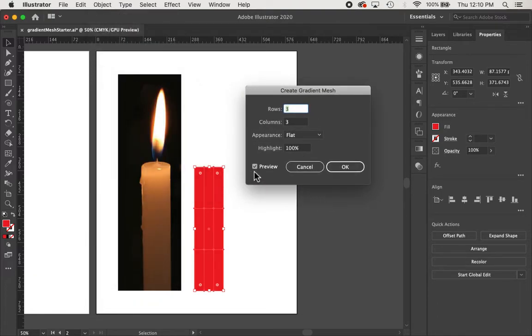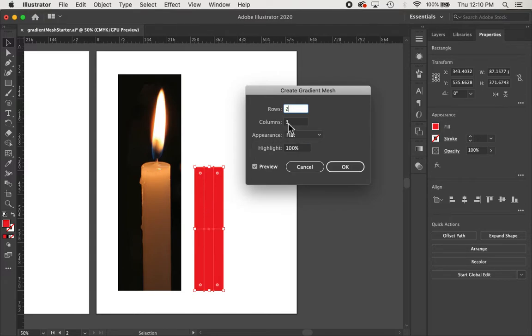And I'm just going to click the preview button if it's not already. And you're going to look and see, what we're looking for is, with a 3D object, you're going to want to create a line on the edges. And we're looking at the vertical too, like there's going to be a color change here because it's light up top, darker at the bottom. So we're going to need at least one.